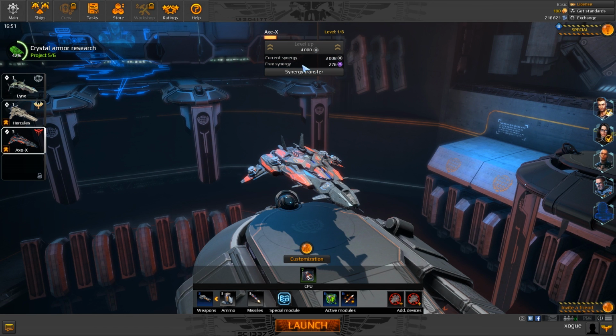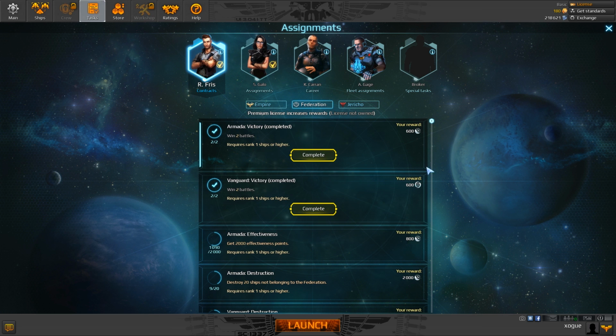We only got 2,000 synergy out of all that? Really? I guess because we're doing, I don't know. We're like rank 3 in a rank 1 to 3 match, so we don't get as much. I'm not sure. Or maybe it's just because the first level costs more. Maybe that's what it is.